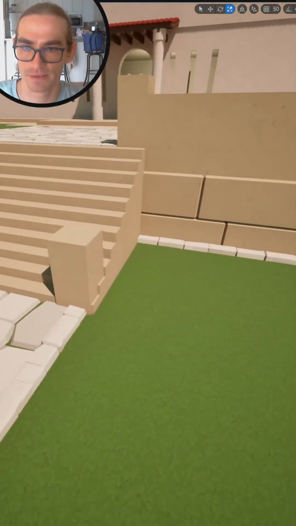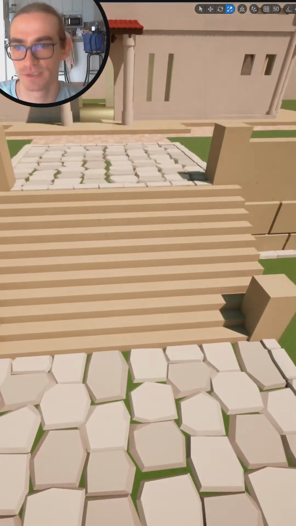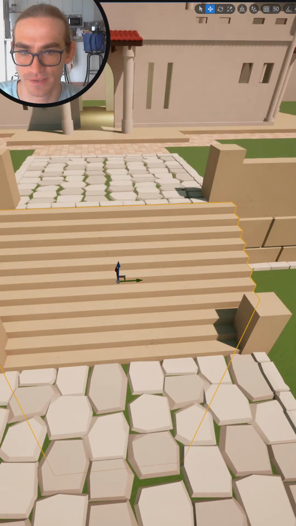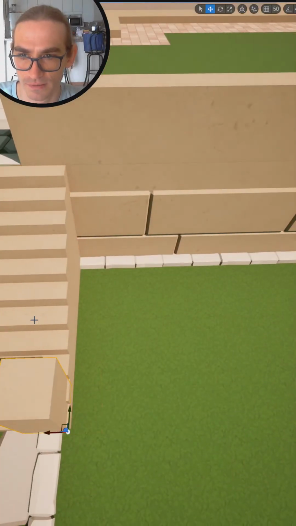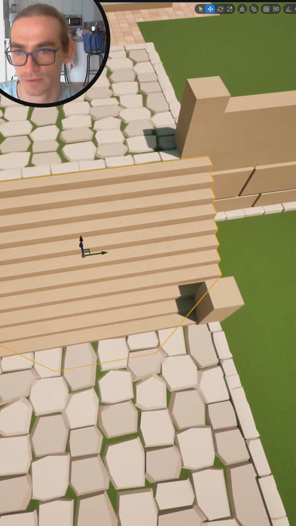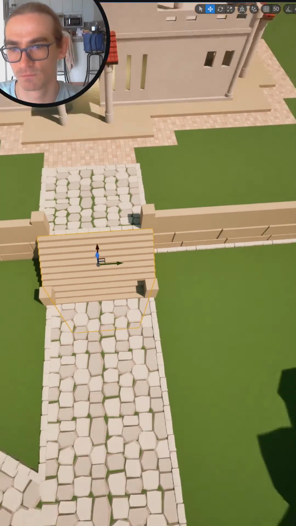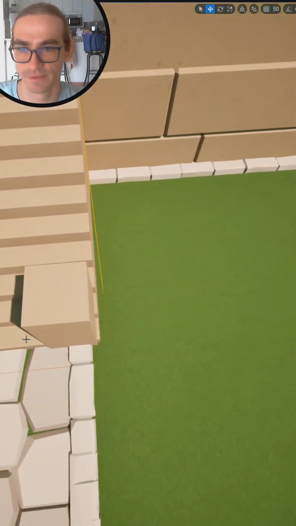And then I'm gonna make the railing. Oh, don't tell me the pivot is not in the center. That's why I'm not getting the same thing on both sides. Yeah, it's probably not in the center. Okay.